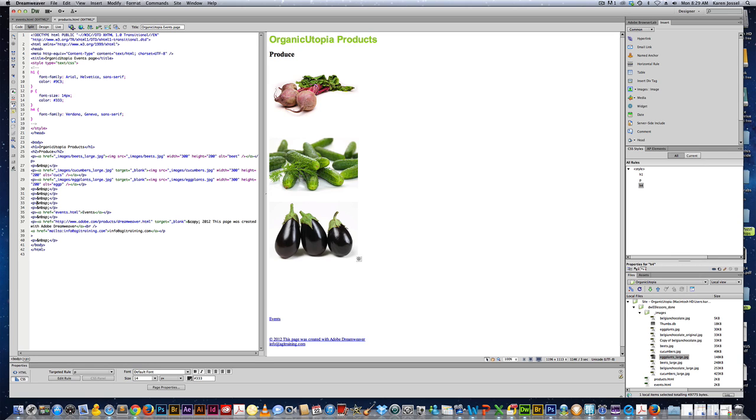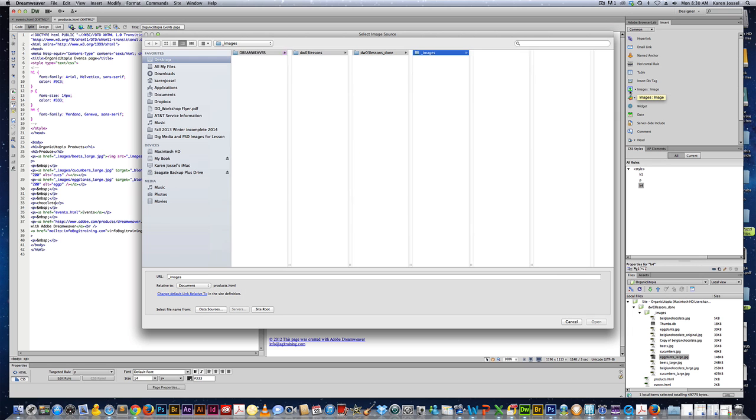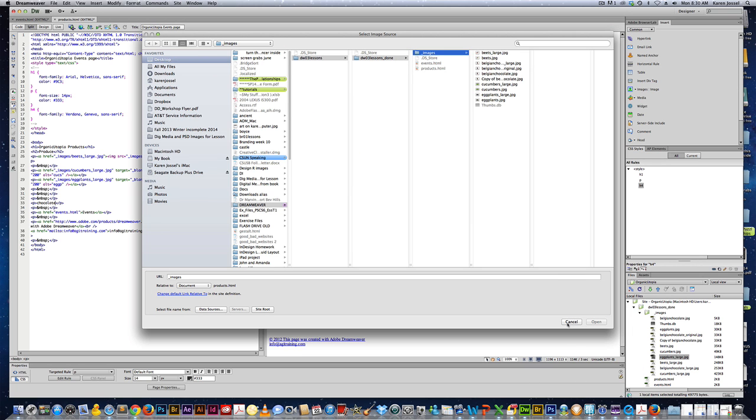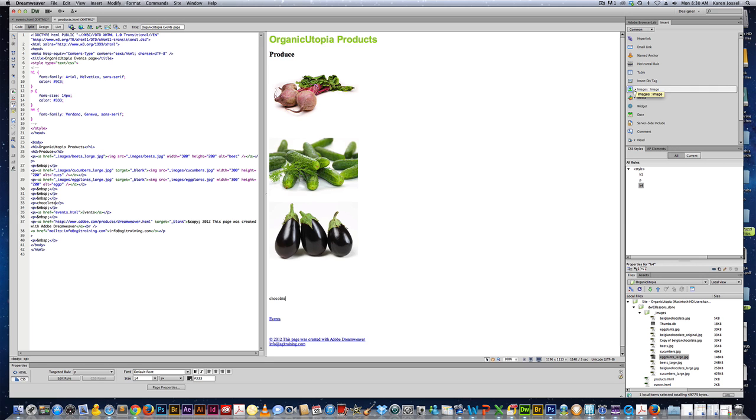I'm going to type what the chocolate, because that's what the placeholder is going to be. So then I'm going to go to Insert. Where's my Insert? Image. Oops, sorry. Cancel, that's not what I wanted. There we go. Image placeholder.